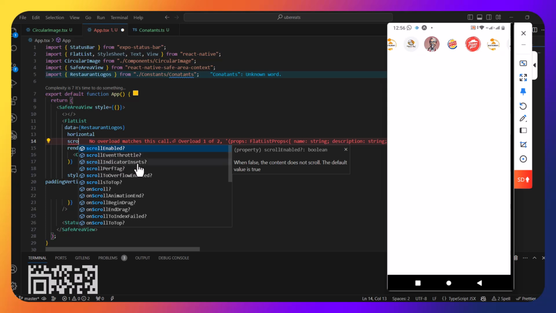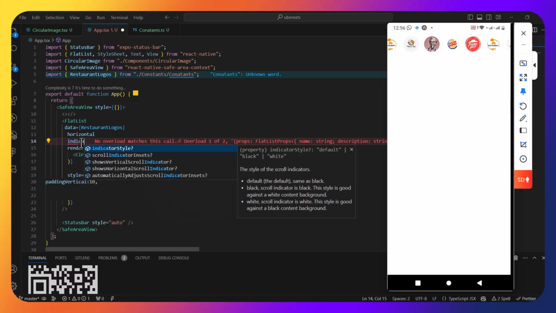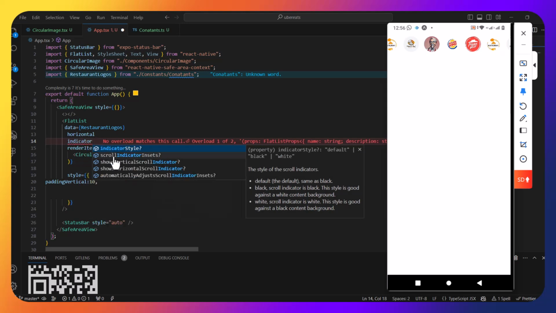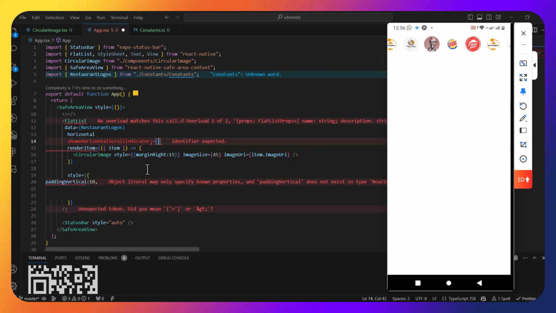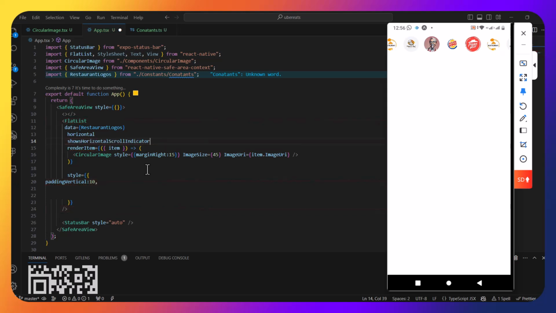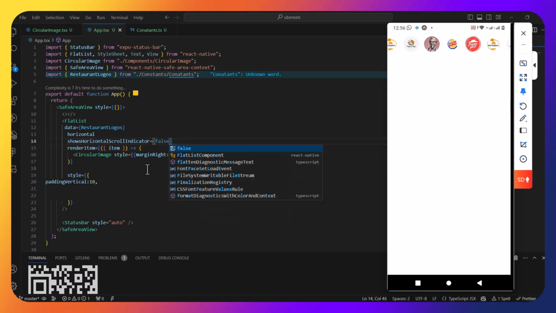Scroll indicator, scroll event. I think it has got something to do with indicator. Let me just check here. Scroll indicator. Let's first try this one. Show vertical scroll indicator, show horizontal scroll indicator. This is what we want. We don't want to show that. It's equal to false. Now let's scroll, guys, and see.